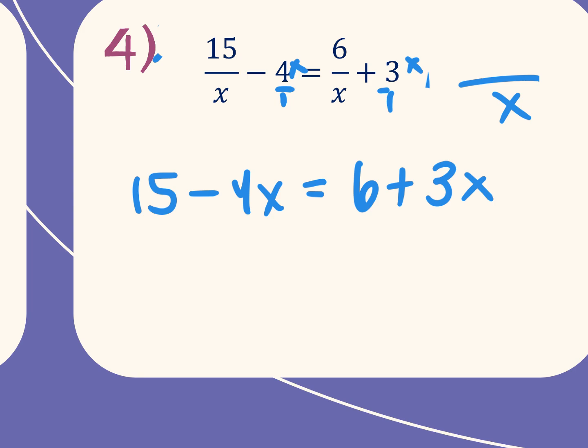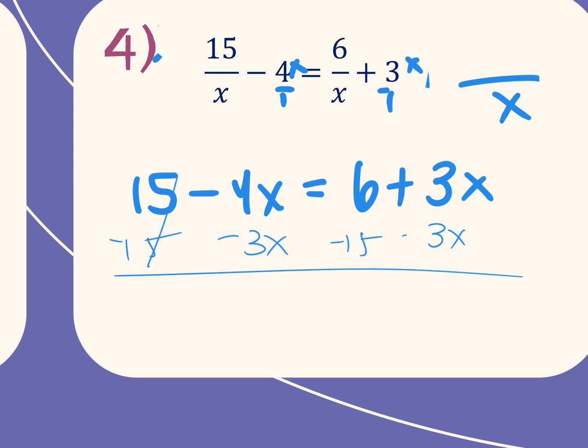Yeah? So if x equals 0, is it no solution? Correct. We're going to come to those in a second, but good. So I'm going to subtract 3x from both sides and add, just kidding, subtract 15. What's negative 4x and negative 3x? Negative 7x. What's 6 minus 15? Negative 9, okay. And then I divide both sides by negative 7. So x equals what? 9 over 7?